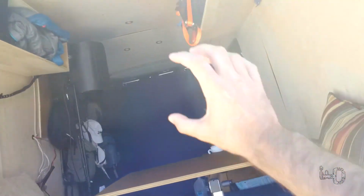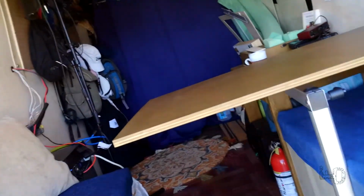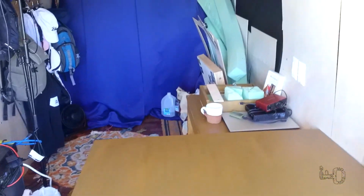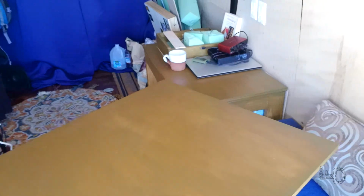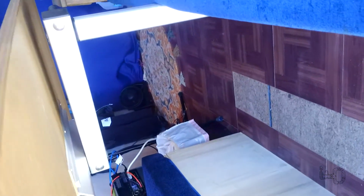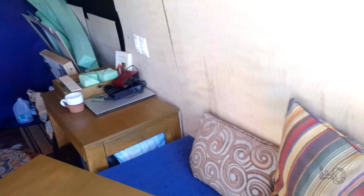The idea is gonna be to have a camera in there facing out, and then we can pull up to whatever, have people seated here. The table right now is in this position because I knew I was coming in and walking around, but it can fully extend like that, and also it's 360 degrees that way and 360 degrees that way. So we have a lot of different options. It can also come out here as well.